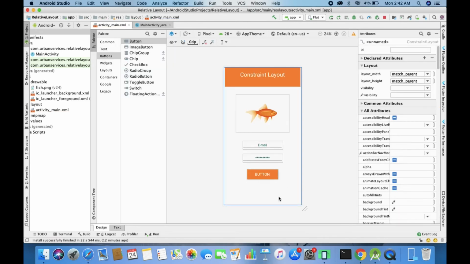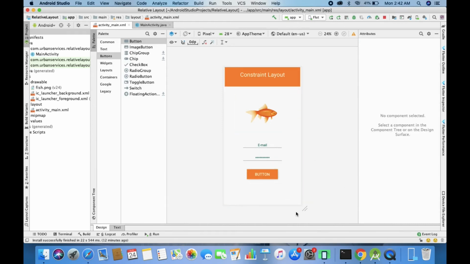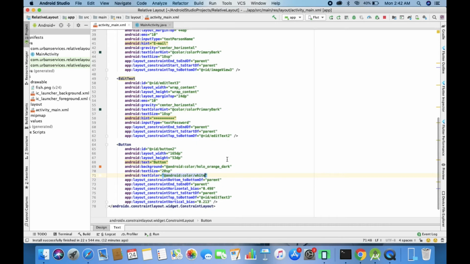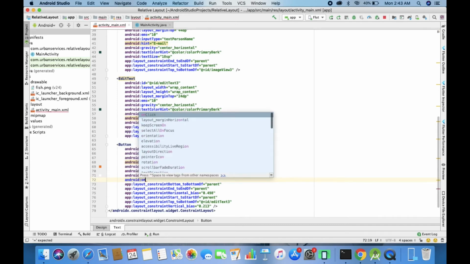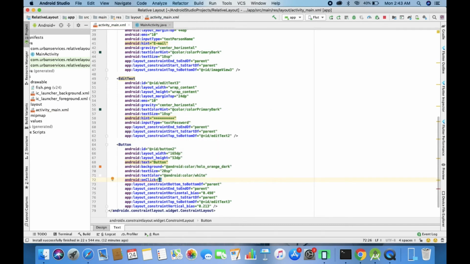Now what will happen if the user clicks on that button? There are two ways you can achieve this. Either you provide one function to it: you write Android onClick, and then you define a function. You're calling the function, and its name I'm going to provide as myButtonF. F for function, my button function. I'm trying to write it short. So this is my button f.